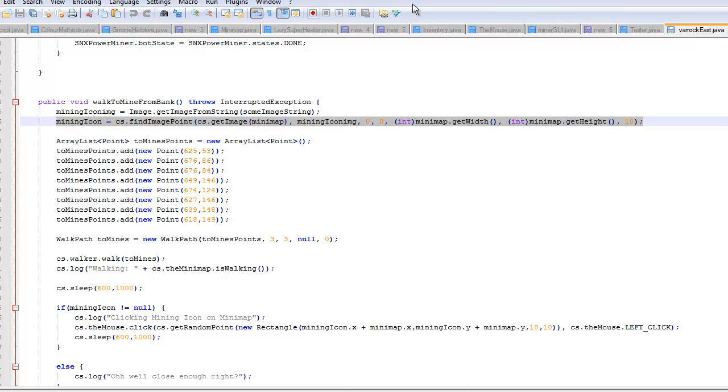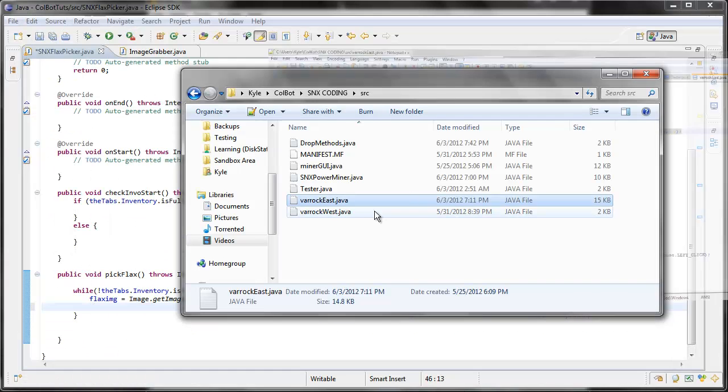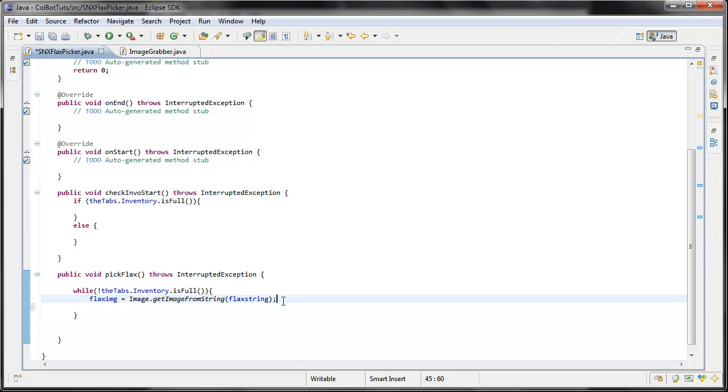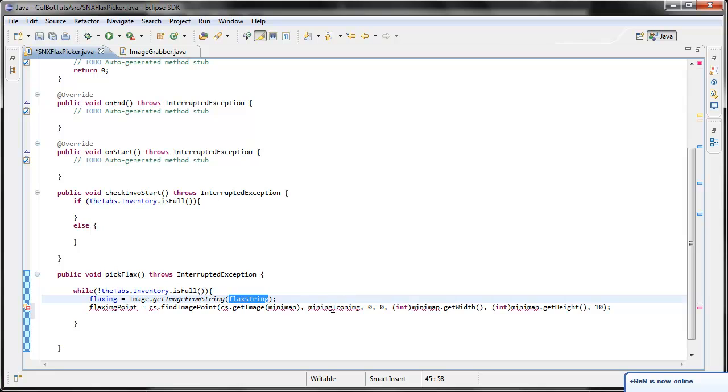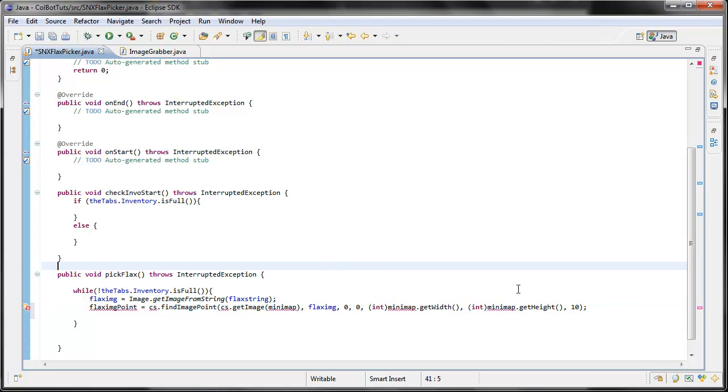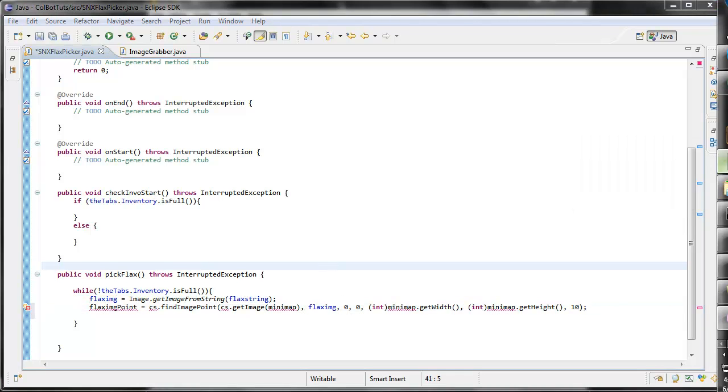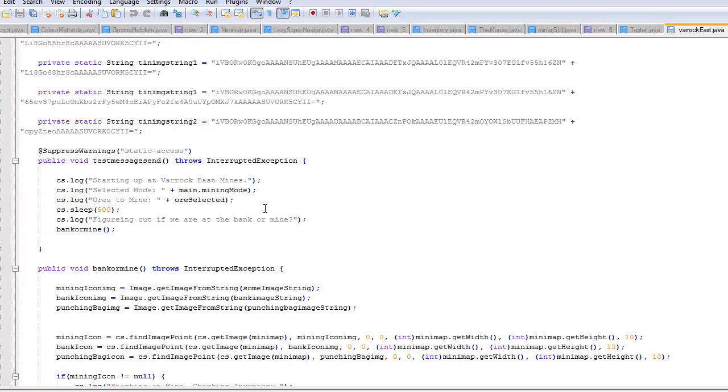So there we go. So this here is image point, and we're going to use this. And we don't have a thing, so let's add in that rectangle real quick.